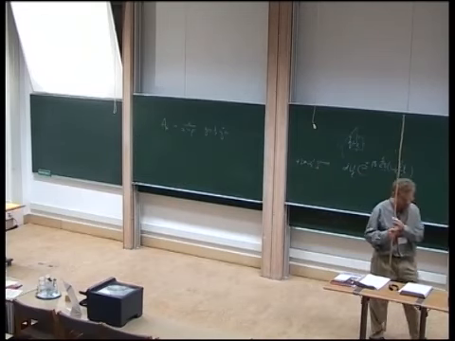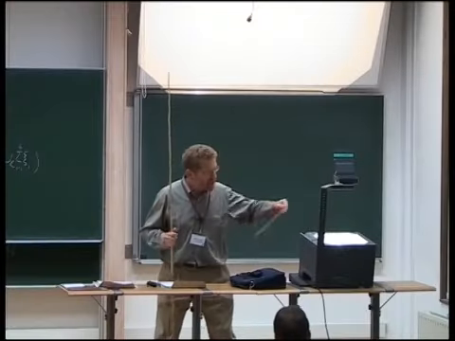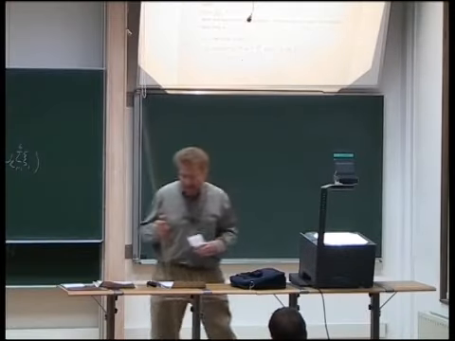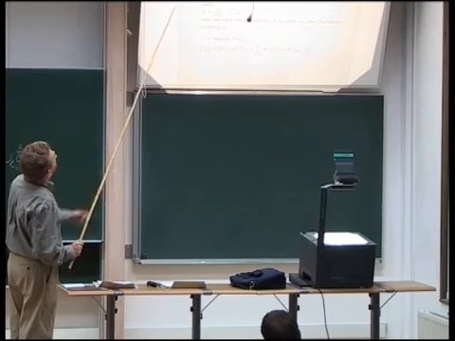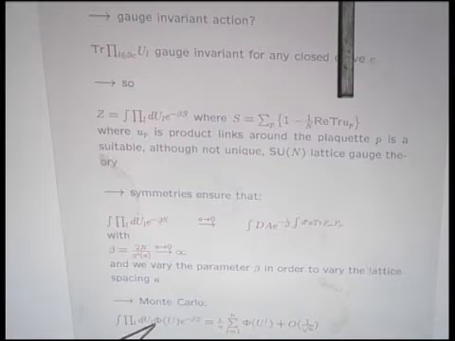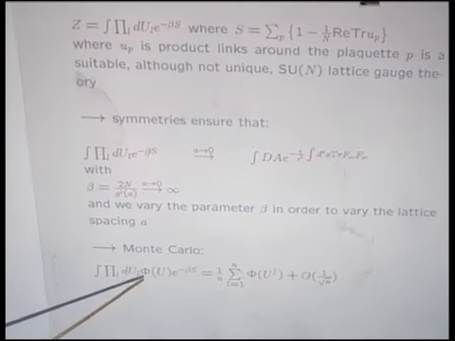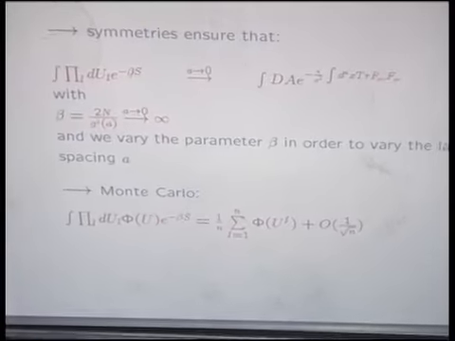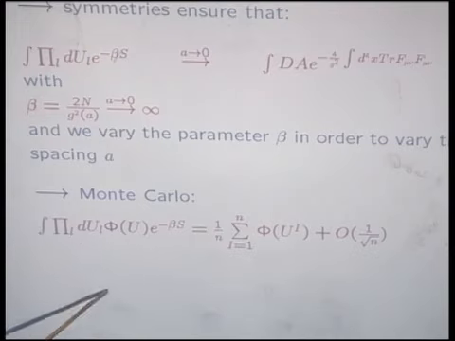But that's an interesting question, which I might get back to when I discuss topology. So the bottom line there is that you do a Monte Carlo where you generate fields. Suppose you want to calculate a Feynman path integral of this kind. Whenever you're doing an expectation value, of course, there would also be a 1 over Z here, but let me forget about that for the moment. So you just have this integral here with some arbitrary capital phi, which is a function of the u's.